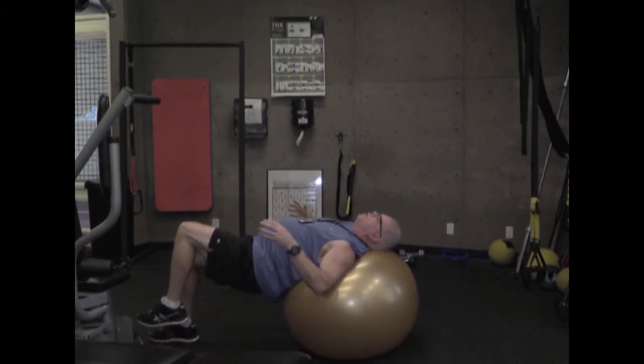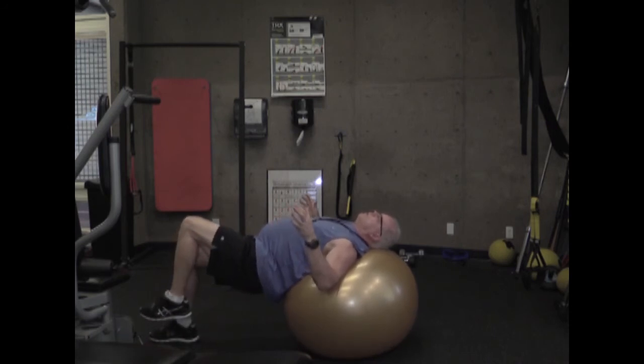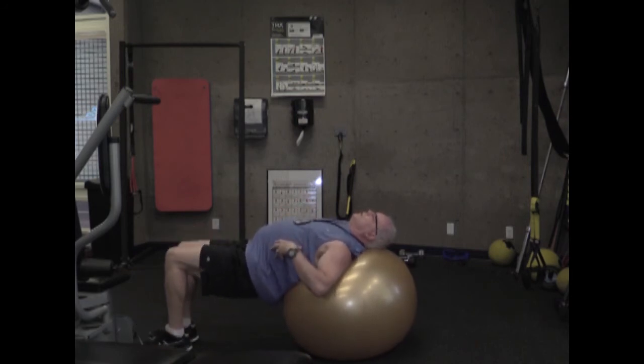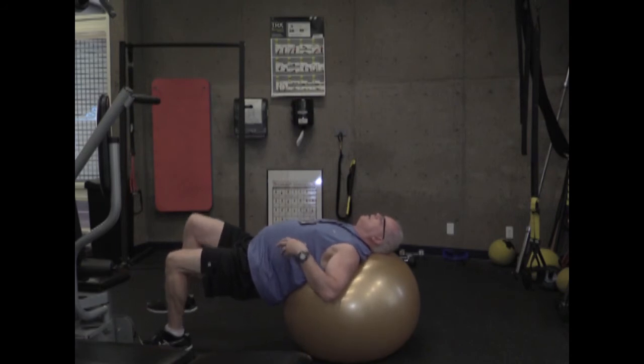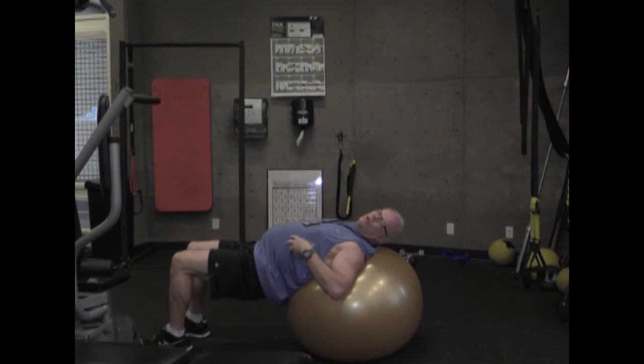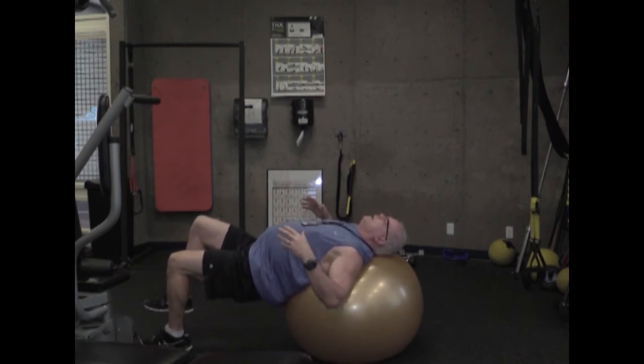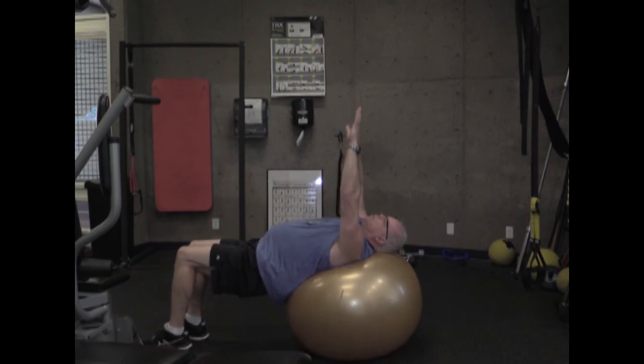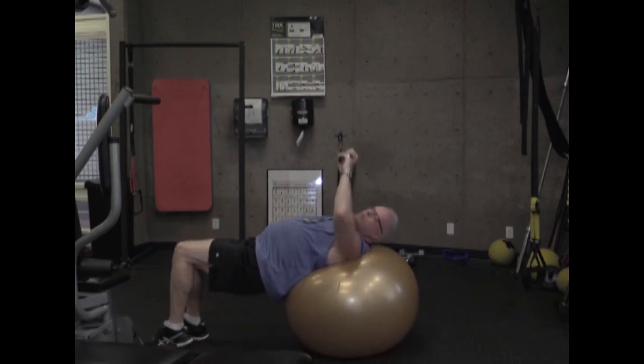and then I lift 1 foot up, which is a balance exercise, and then it's a core exercise involving the muscles of the low back, the glutes, the hamstrings, the quads, and the torso. So you hold 1 foot up for 10 or 15 seconds if you can, and then balance on the other. Your elbows are on the ball for stability. As you get better and stronger, then your elbows will come up, which will definitely make this a little bit more challenging.